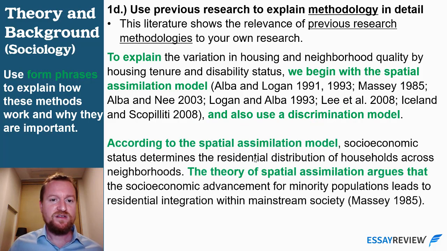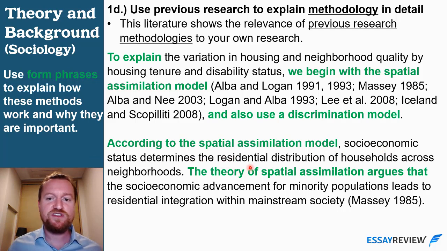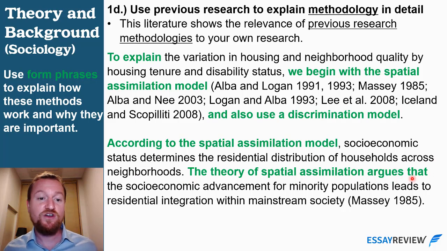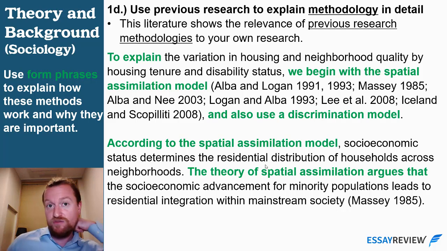Okay? According to the spatial assimilation model, socioeconomic status determines the residential distribution of households across neighborhoods. The theory of spatial assimilation argues that. Okay, so you're going into further detail about how the methodology has been used in previous research to show some conclusions, to draw some conclusions that your study is using. So you don't have to start from scratch. You're using what is known and the methods that have been used to derive those findings.